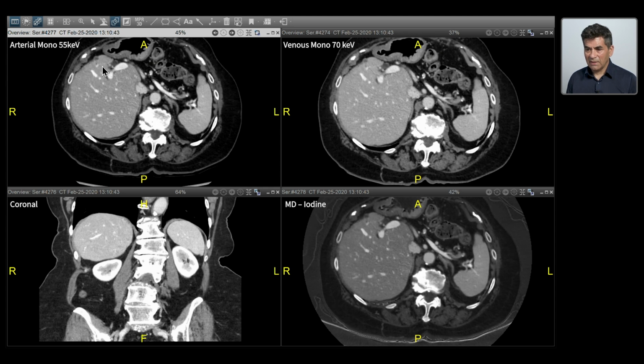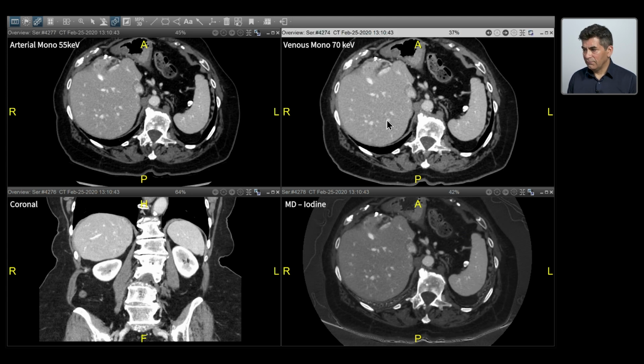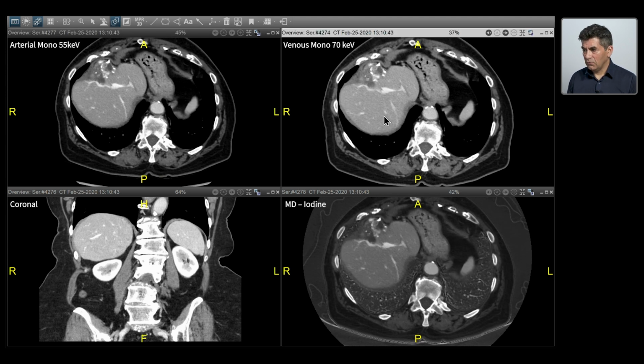We find a tiny low density lesion. I don't appreciate obvious enhancement, but I will interrogate this lesion again later on. We can go on the venous phase images. What we noticed on these 70 keV monochromatic images, the density of the lesion in the liver, which is treated intraarterially, they remain similar. They are high density. That tells us more than likely, and this is not a viable tumor, this is something else.